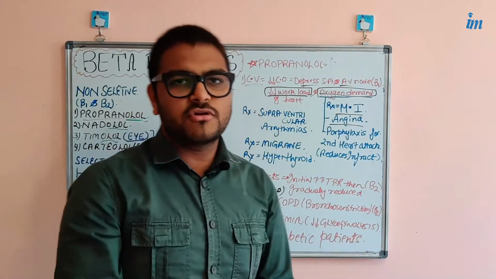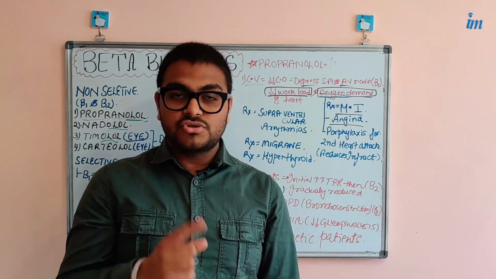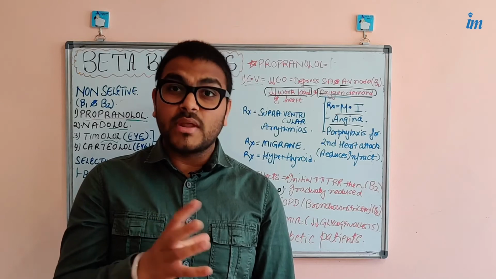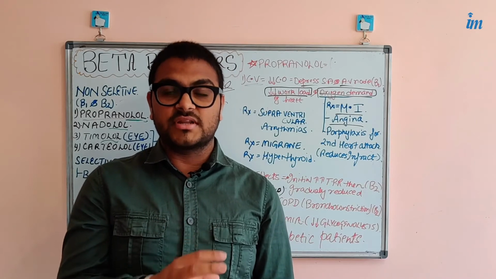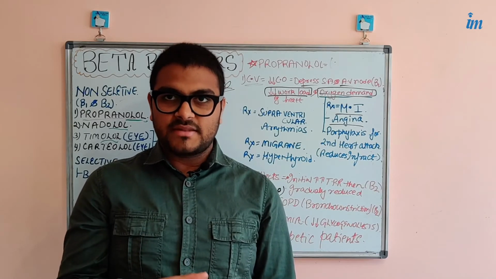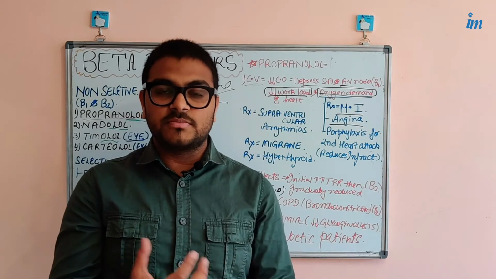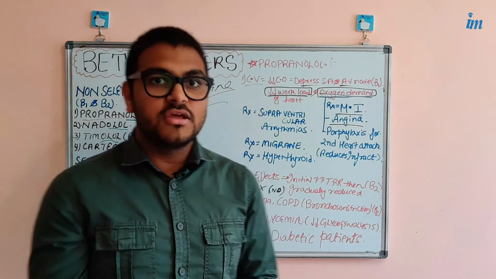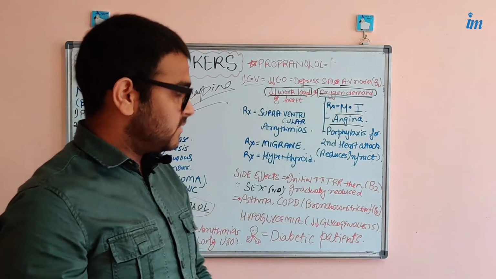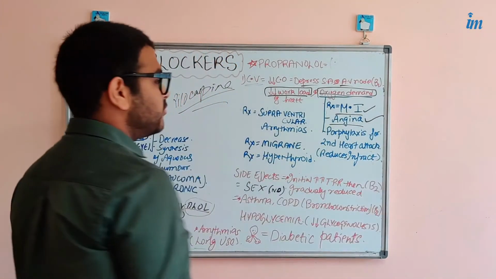Myocardial ischemia is when we have a clot in the coronary artery and the myocardium is ischemic. Ischemic means the myocardium is getting no oxygen or very little oxygen. So you have to make sure that the myocardium is not using too much oxygen because it already has less oxygen. Again, beta blockers will reduce the oxygen demand and thus can be used for the treatment of myocardial ischemia and angina pectoris.